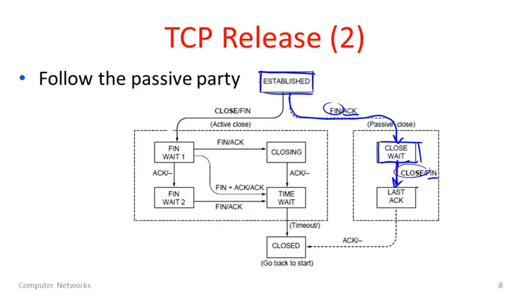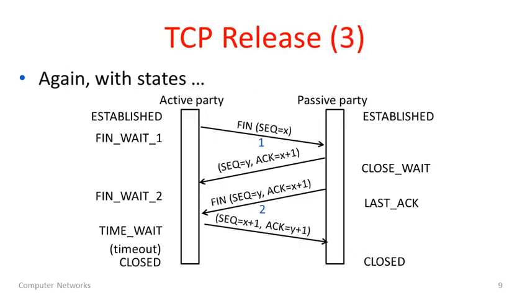We'll send our own FIN, we'll go into the last ACK state. We will wait. What we're waiting for is to receive an ACK from the other side, the ACK for our FIN. That will take us through here to the closed state. And we don't have to do anything, we simply move to this state and the connection has been closed. Yes, so both sides, the client and the server, have now both gotten from established to closed. By the way, either of them could have chosen to close the connection first. Which case occurs just depends on the application protocol itself.